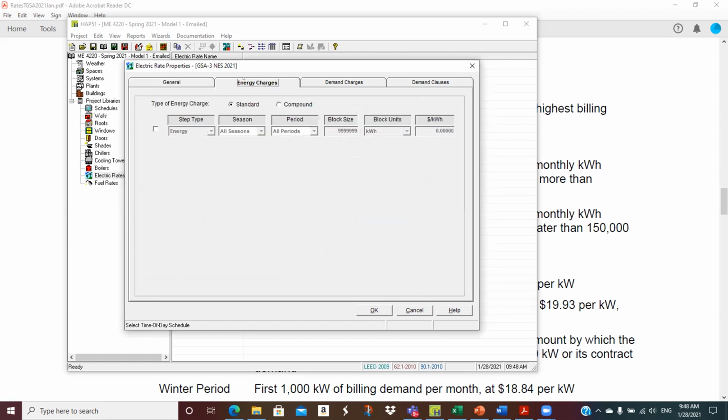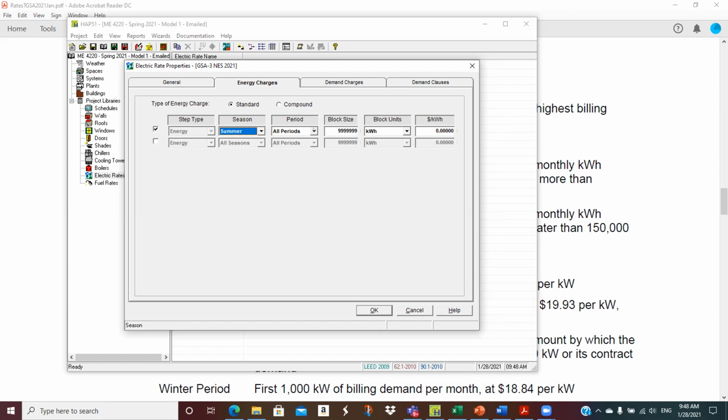Okay, and so now we need to do the energy charges. You check the box, energy, and this will be for summer.